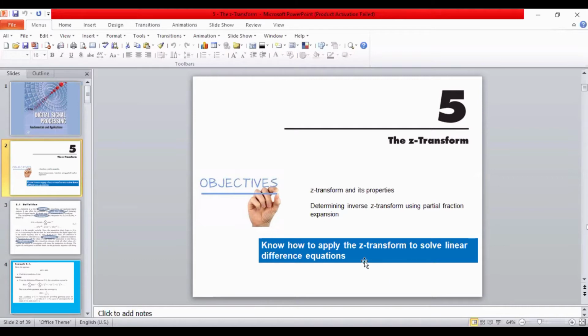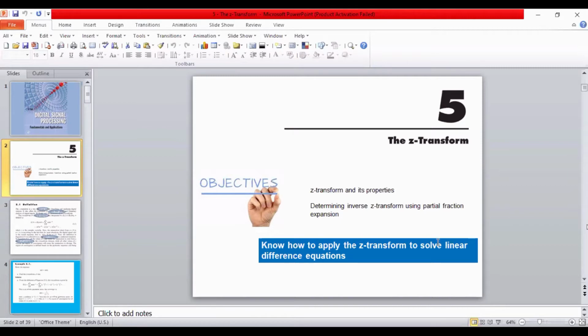I will be happy if you know how to apply the Z transform to solve a linear difference equation, because we know that we can solve the difference equation in the time domain without applying any transforms. So there's one way of doing that, and this is an alternative way. We have a difference equation as the input, we transform it to the Z domain, we solve it there, and then we convert back from the Z domain to the time domain. So you do it in an alternative domain, and there are procedures for that.